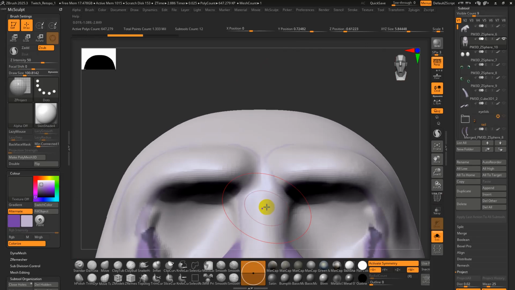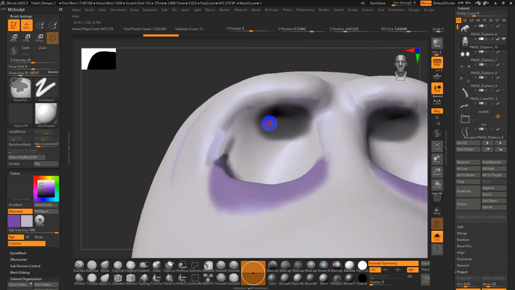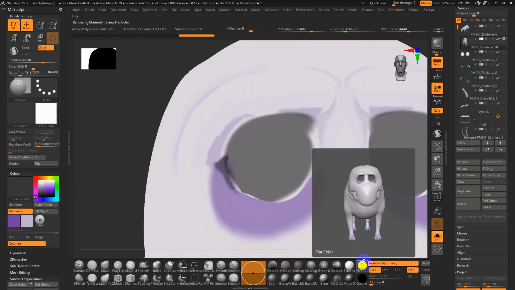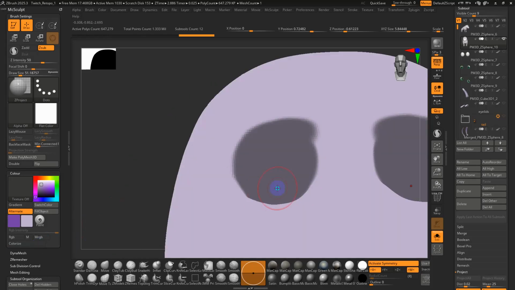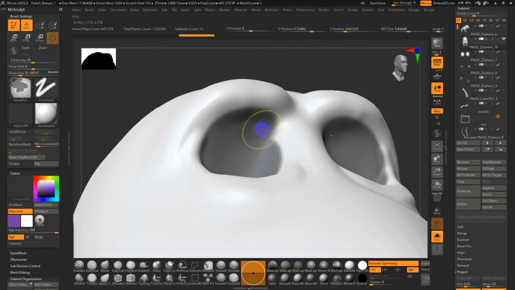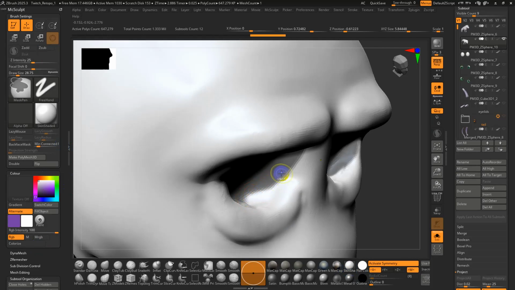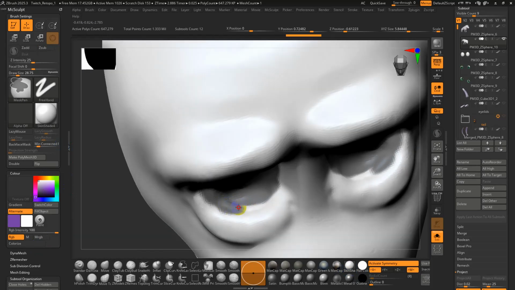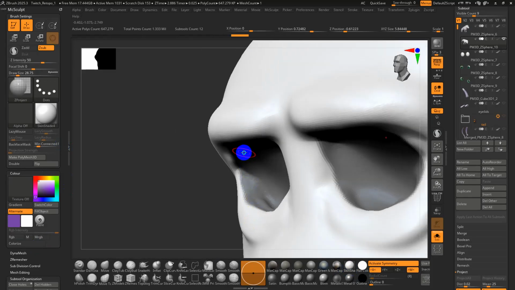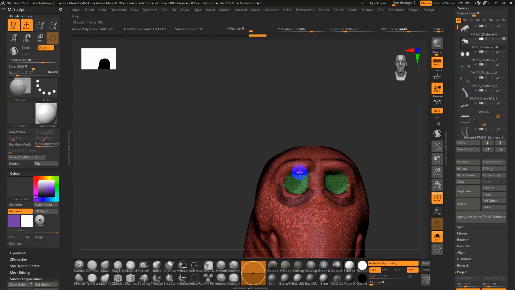So again, key areas are things like the eye socket. You want to go up to where the eyelids would approximately be. You can do this via masking if you want, where we just mask in the socket. And I'll often switch to either flat color or skin shade 4. I'm basically just looking to create an edge loop that'll go right up to the edges of the eyeball or eyelids, regardless of if the eyelids are separate, because we do want good topology to flow around these openings. So I'll hit Control W for that.